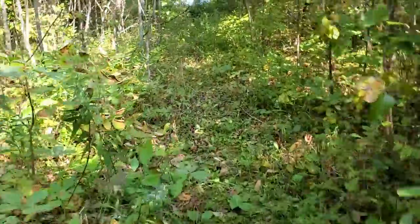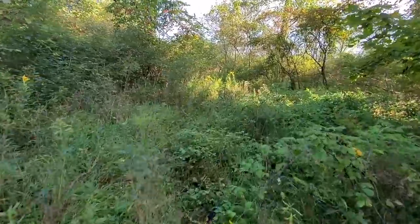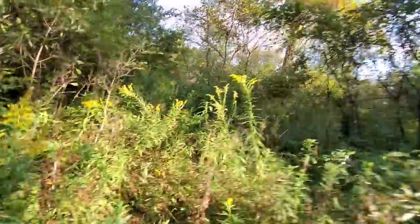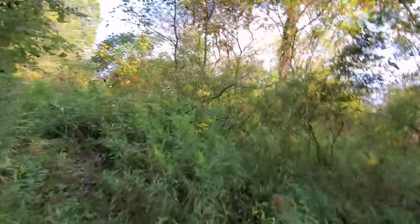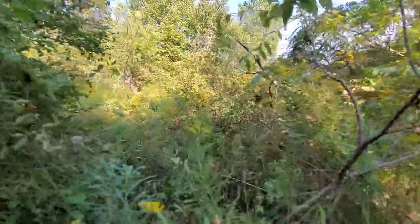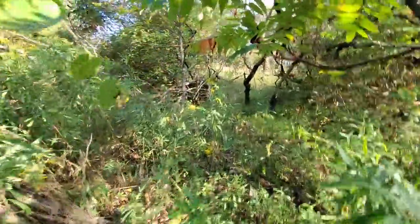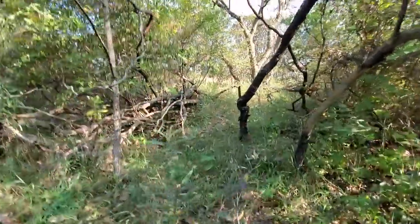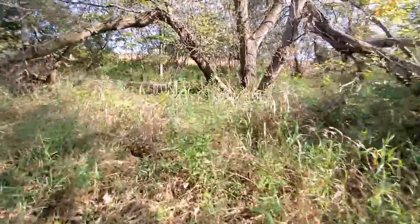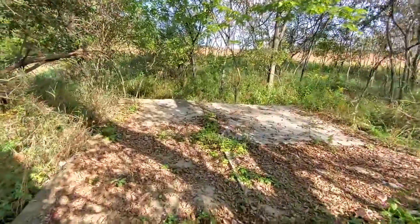See, there's kind of a trail. It's not too bad. You can get to that prairie type area over this way. So we're gonna try this. Interesting. This looks promising. Okay, well, this is not a trail.